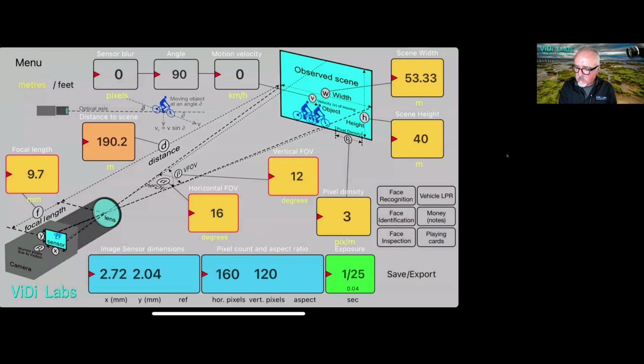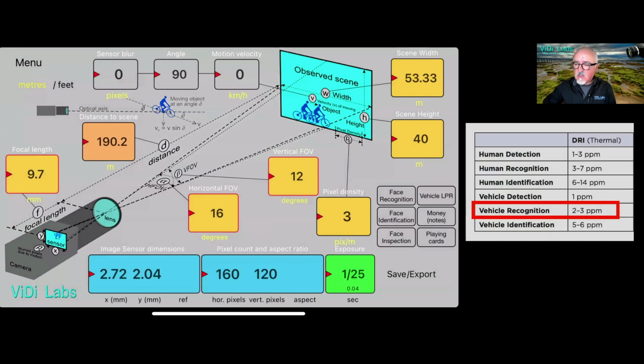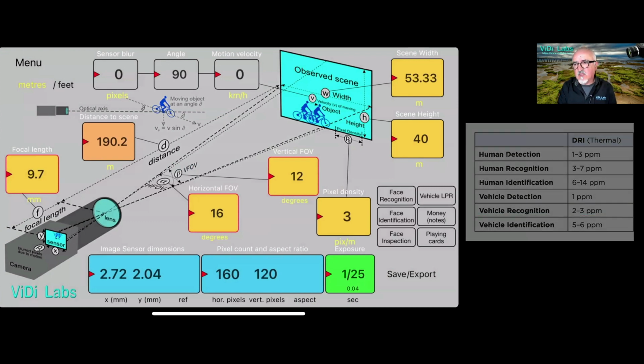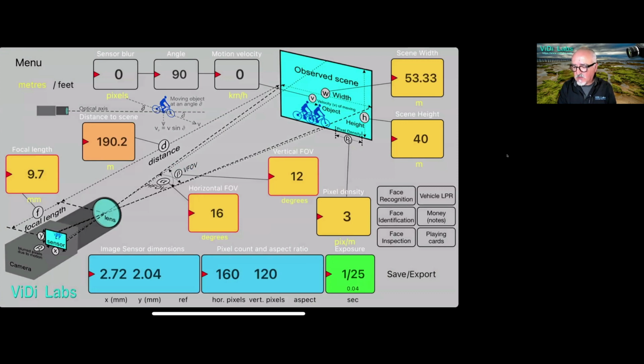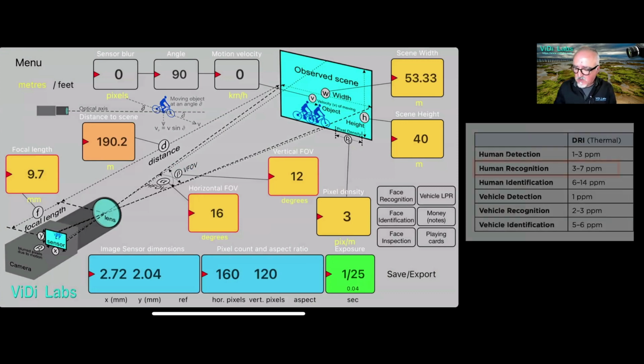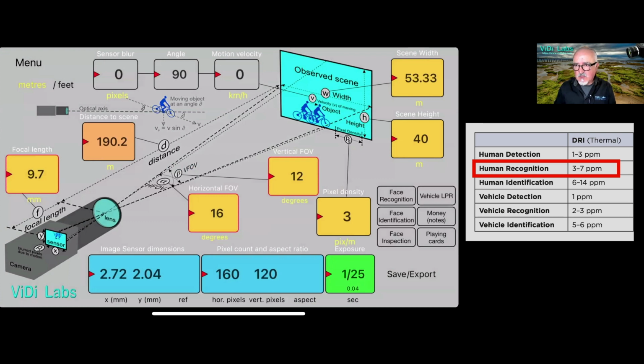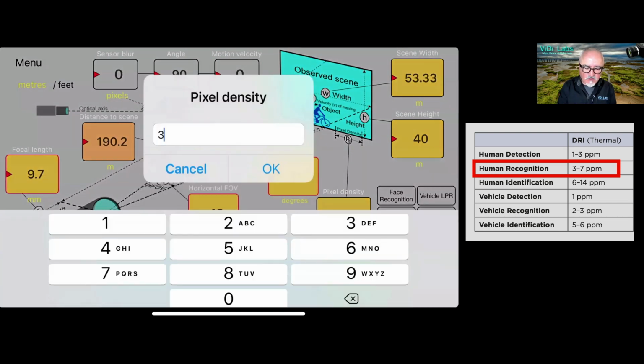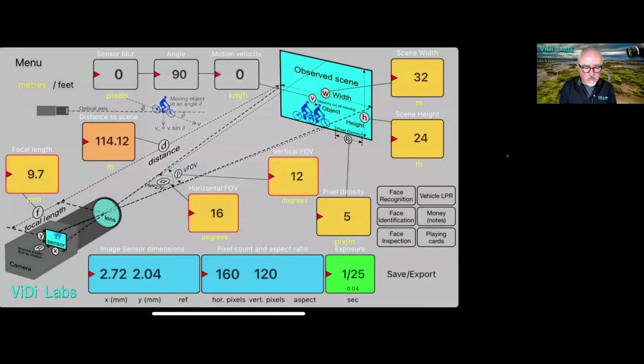So what is then to recognize? Now, according to this thermal recognition, we need to recognize the vehicle 2 to 3 pixels, which means vehicle about 200 meters we probably will recognize that's a vehicle rather than a person. If we want to see a person, the thermal recognition is 3 to 7 pixels per meter. So basically we say, okay, let's choose half of it, somewhere in between, let's say 5 pixels. So if we want to be sure really on about 100 meters we would be confident that this is really a human and it's not a car.